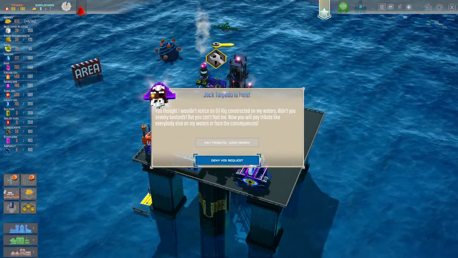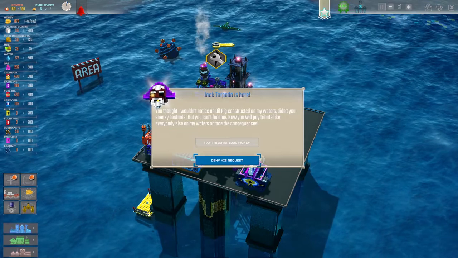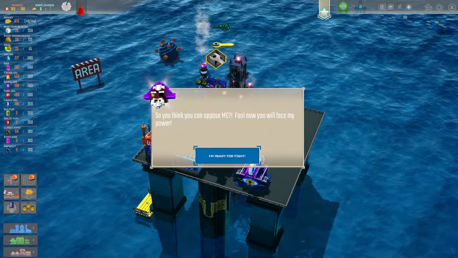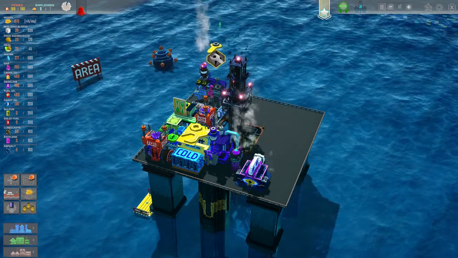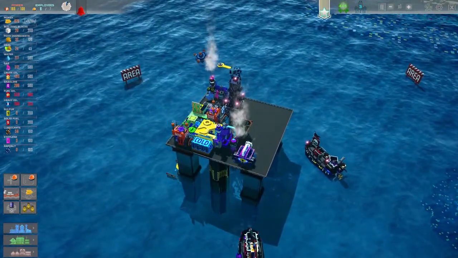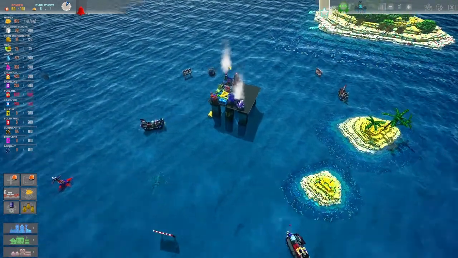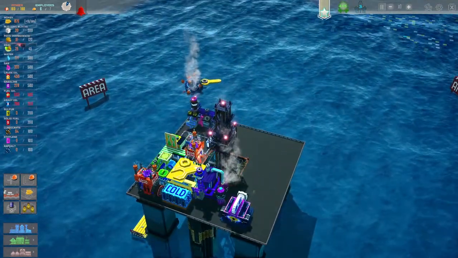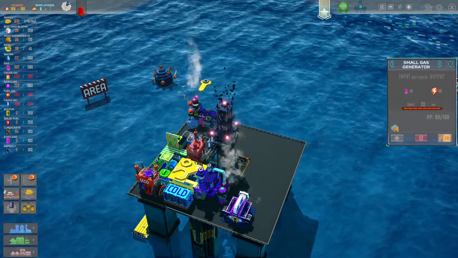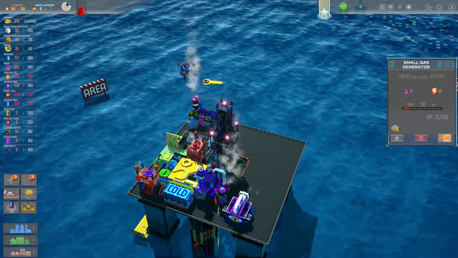No. Okay. You thought I wouldn't notice an oil rig constructed on my waters? Didn't you, sneaky bastard? But you can't fool me. Okay, I don't have that kind of money to bribe you, so I'm ready for a fight. What option do I have? Okay, there we go. These are the pirate ships. Come on, don't attack me. I'm just trying to dig for some oil, and I'll just take my profits and I'll leave these waters. You do you and let me do me. Come on, don't attack me.